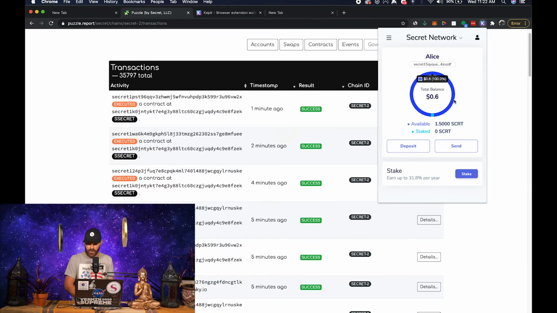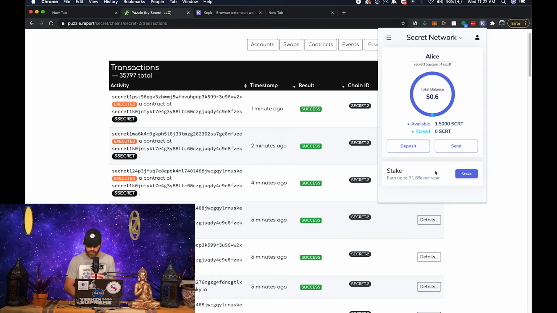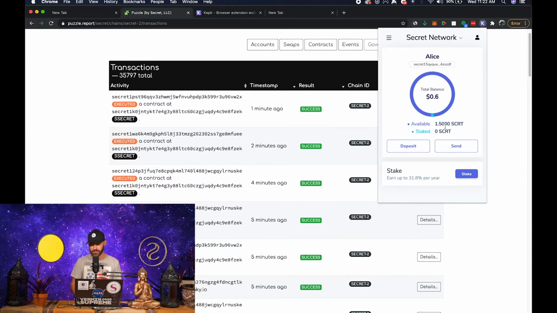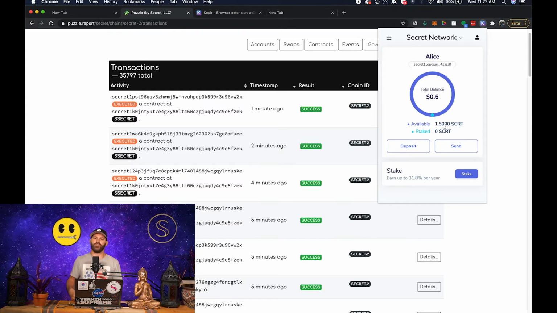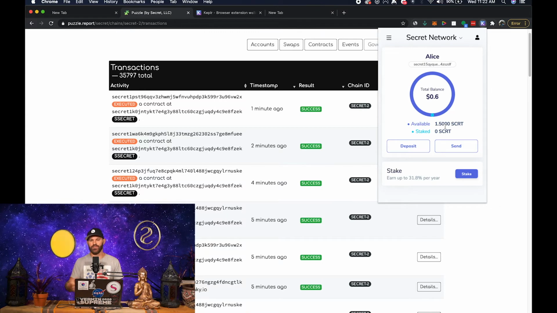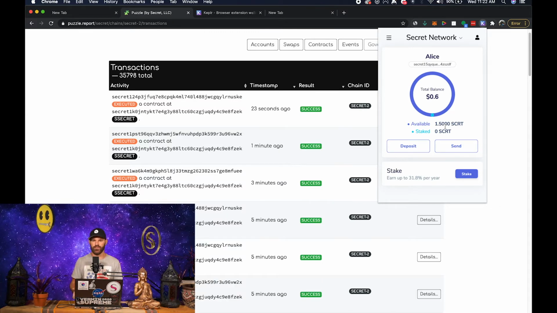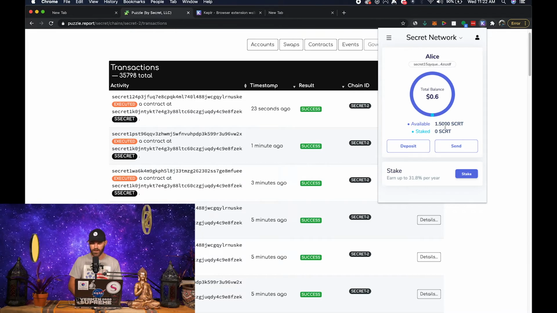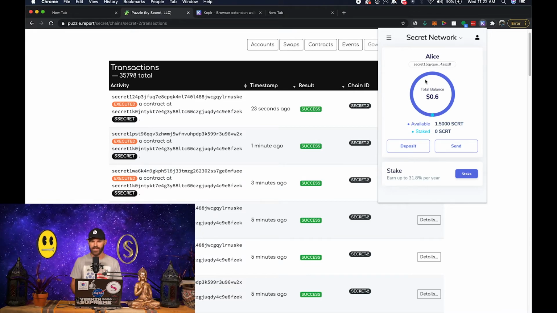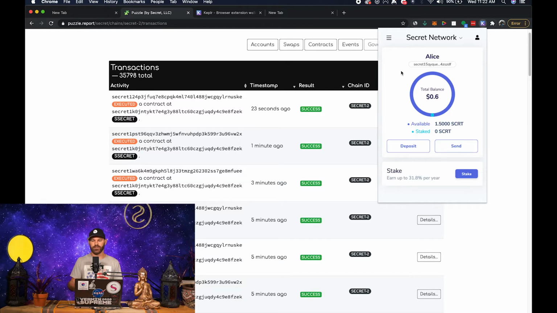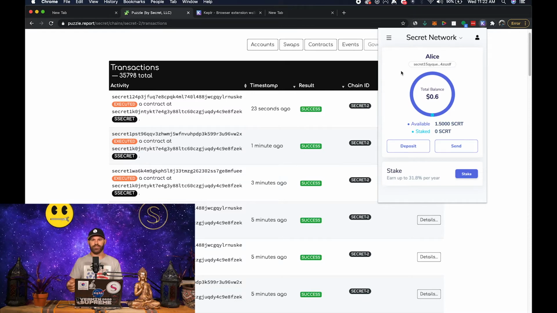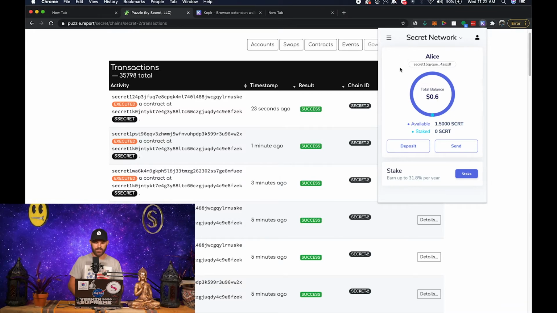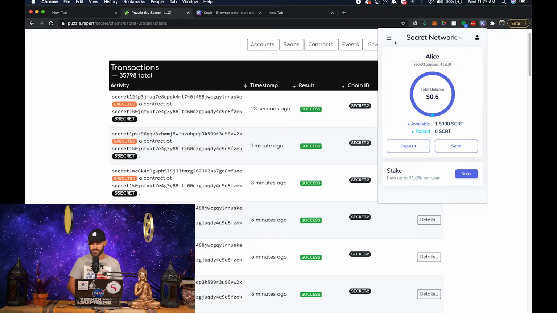All right, now nothing is showing up right here. You can see that she has 1.5 secret, but you can't see the tokens. Why can't you see the tokens? Well, because I didn't create the viewing key like we did in the first step of the Brendan wallet. I didn't do that for Alice yet, so she can't see her balance of secret because she doesn't have the key to be able to do that yet. So you need to generate that key. So let's do that for Alice real quick.